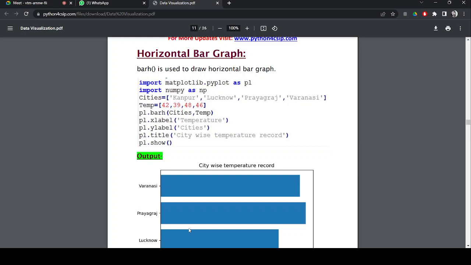Bar has got multiple values for argument width. Okay, barh is not supporting it. Got multiple values for argument width.